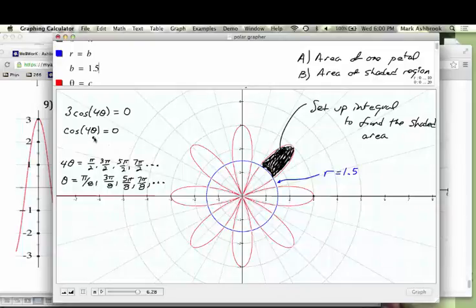But that's equal to 4 theta. So wherever it crosses the pole, I'm dividing each one of these by 4. So the first angle where it crosses the pole is pi over 8. Then it comes back around and crosses the pole right there, that's 3 pi over 8. And when it comes back to here, that's 5 pi over 8. So this petal right here, we want to use that petal, that'd be theta from 3 pi over 8 to 5 pi over 8. Did you catch it?